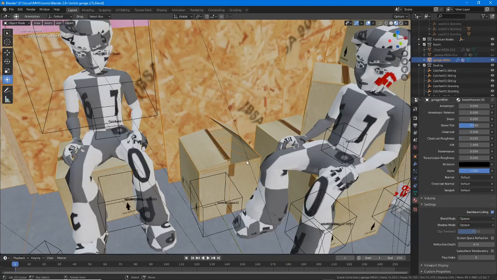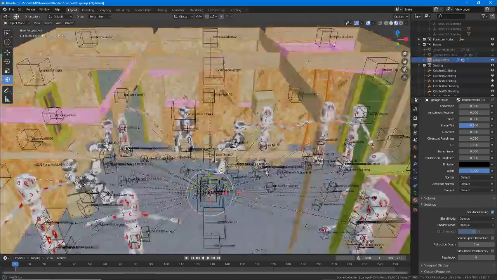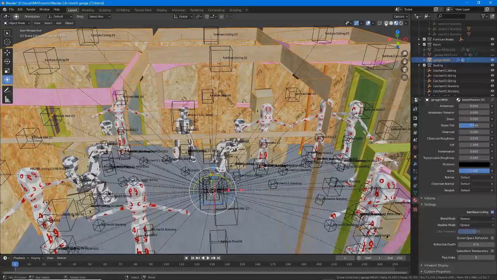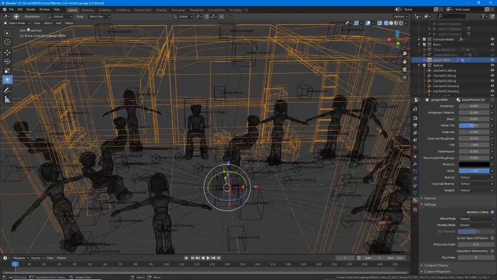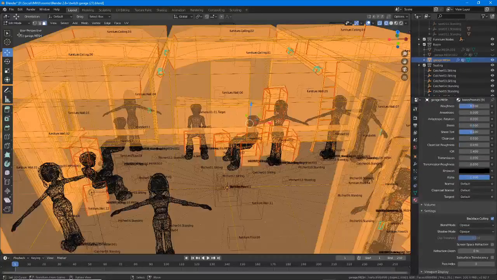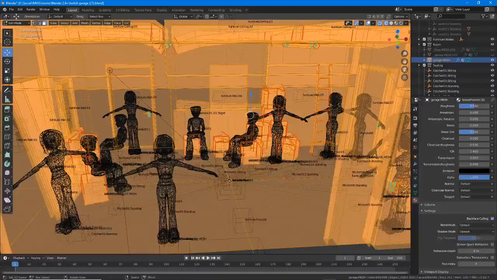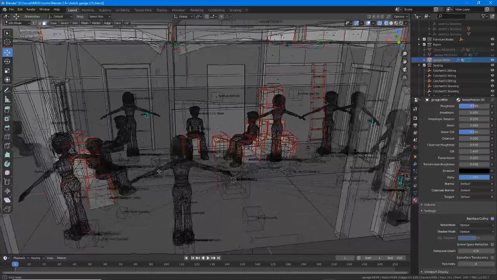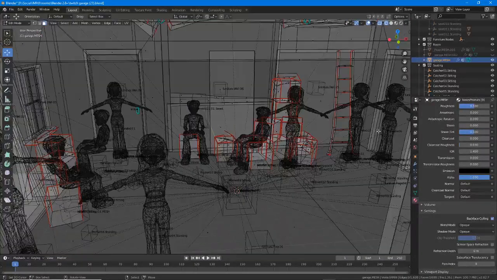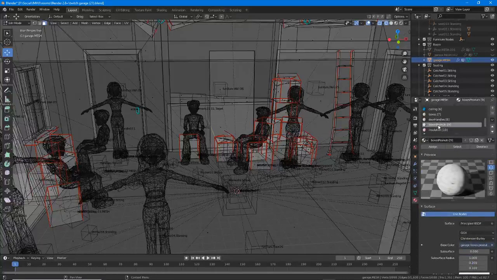So to fix that, quick way of doing that, zoom out, just go into wireframe so we can see this. Edit mode. Deselect all, none. We can use the materials to make selections. So we select the boxed peanuts, that's the one we want.